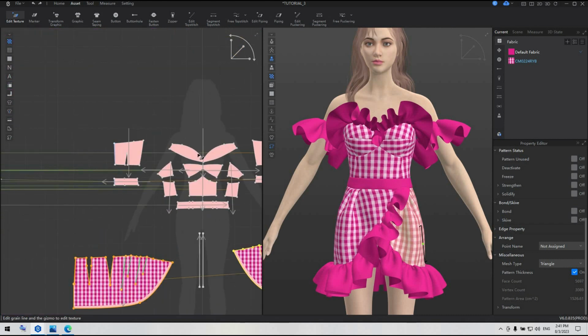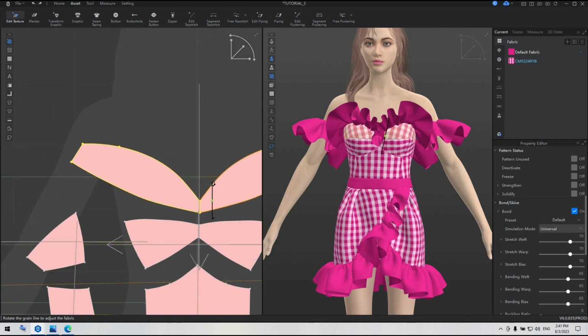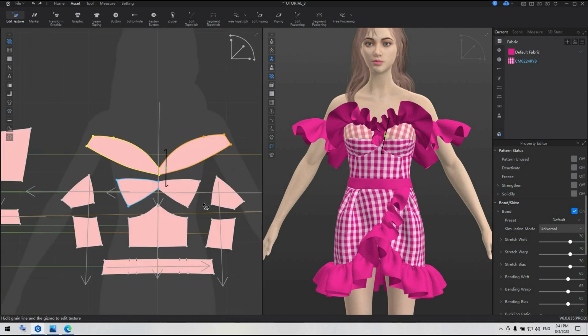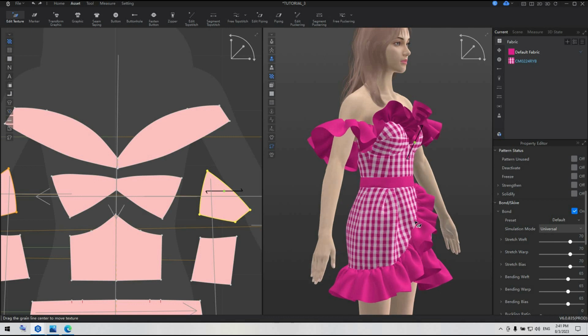Also, you can play with the grain line. Like here is okay, but here I can actually make a little placement.